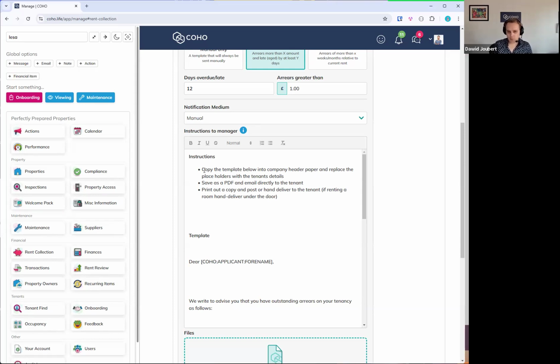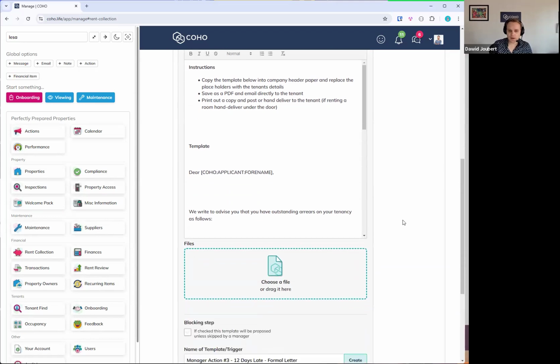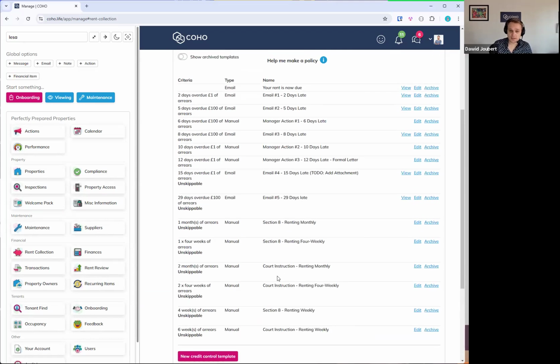We have seen cases where tenants simply abscond from the rooms. They simply leave and they don't even tell you. So that can happen. So it's a good idea around 10 days late to just make sure that they still need the room. And obviously at 1 month of arrears, you want to start doing the Section 8 for monthly.